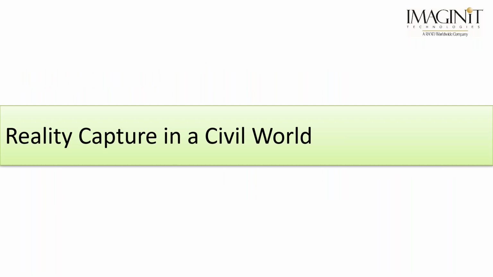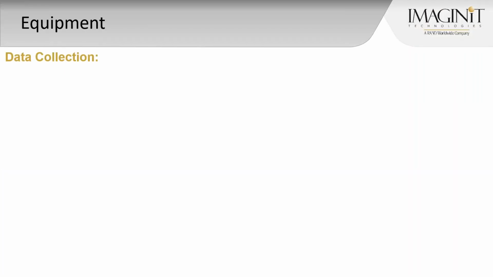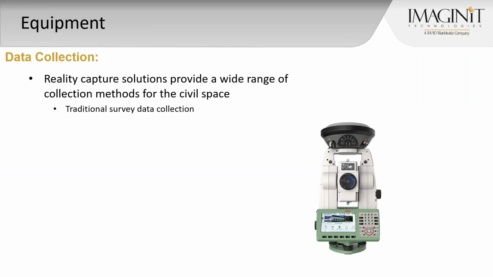Okay. Now, what about reality capture in the civil world? When we talk about data collection, we talk about a wide range of collection methods. Now, some of these things Imagine It sells, some of these we don't, but it's very important when we talk about the civil world that we bring some of these different data collection methods and talk about them, because we might have something like traditional survey equipment, GPS equipment, and we can still use that to collect data. Some of these will also create point clouds. Okay, they're not traditionally a high definition scanning point cloud, but still they can create a small point cloud.